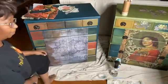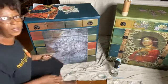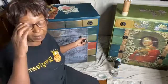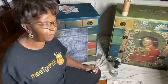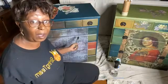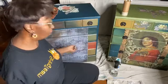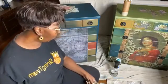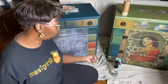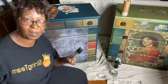So I got my brush that I'm gonna use. And another thing, y'all. I started out using Big Top, and I usually never ever mix whatever I'm using to put down my decoupage. I use the same thing to seal over my decoupage. But I ran out of Big Top, and I won't have any more until Wednesday. So I had to go with my polyacrylic, and I have one liquid patina left. So that's what I'm going to be using to put the decoupage down tonight. So for the first time, I actually mixed them.